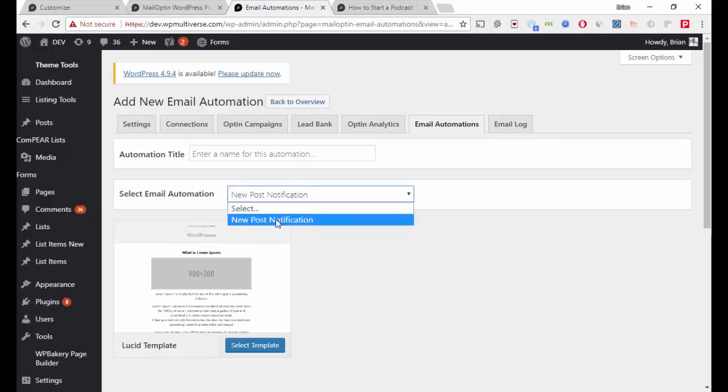So for example, when you've created a new post, you might want to automatically send it to all your subscribers. However, if you've got big lists, then I'm not too sure whether I'd recommend sending out emails from your own hosting provider. As in the past for me anyway, my account got flagged for sending out too many emails. So I'd just stick to using your email provider basically for stuff like this. But it's a cool feature. If you haven't got that big of a list, I'm sure this will come in handy.